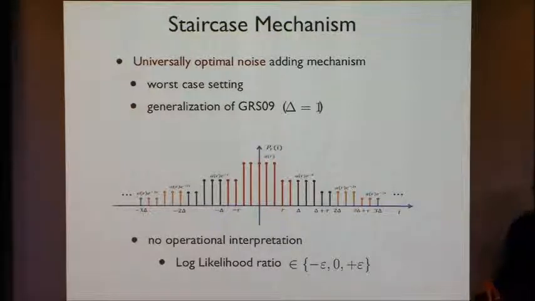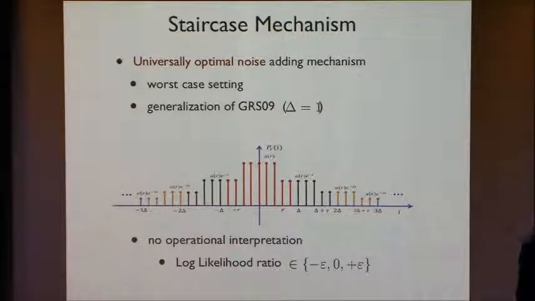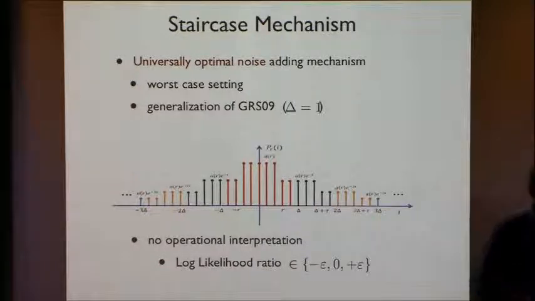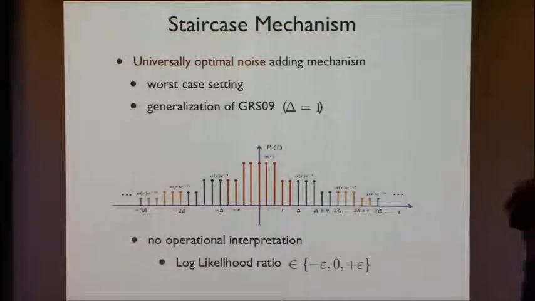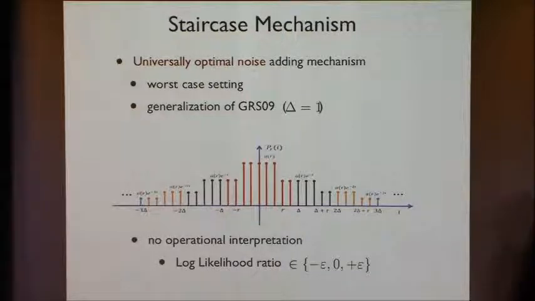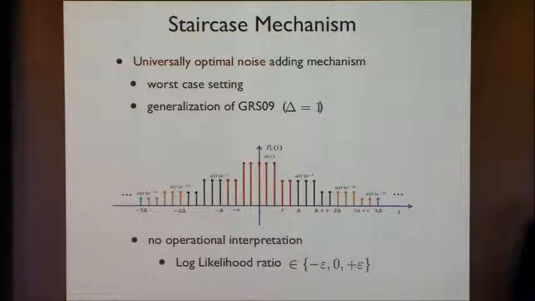And here delta is less than 1? No, these are integer valued, so delta can never be anything less. So delta is an integer. These are all integer values. So this is delta equals 5 or something? In this particular case, 1, 2, 3, 4, 5. Exactly. And the colors have a meaning, indeed. Hang on for 2 more slides.